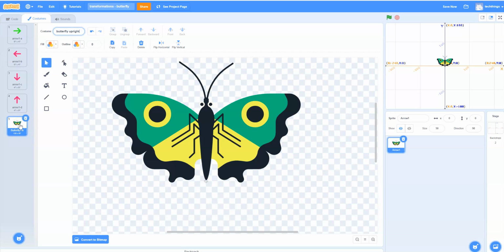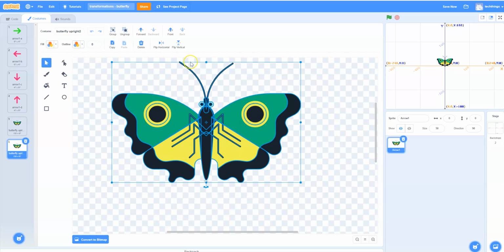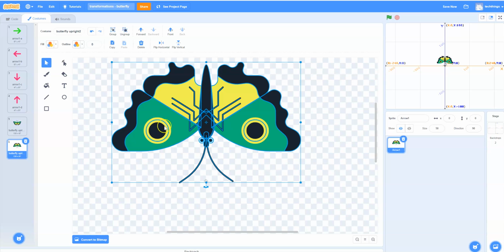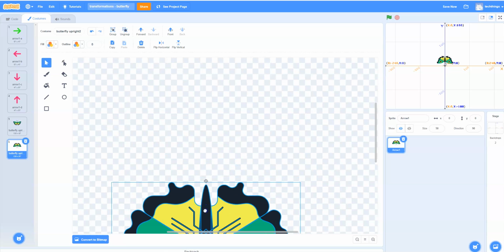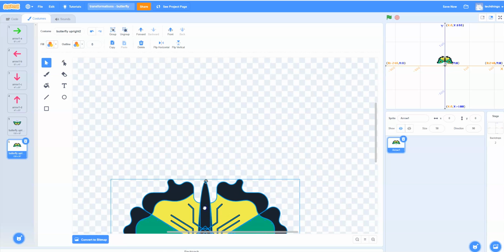We are going to duplicate this now and make a new one that's upside down. So we're going to right click, select duplicate. Now we're going to select the whole butterfly again. Actually, we don't need to do that. We're just going to flip it vertically. So you can see flip vertically here. Okay, now we're going to select the whole butterfly and you can see the point of rotation down here. We're going to move it down so that the tip once again is on that point of rotation. So it'll look like a reflection. Let's call that butterfly reflected.